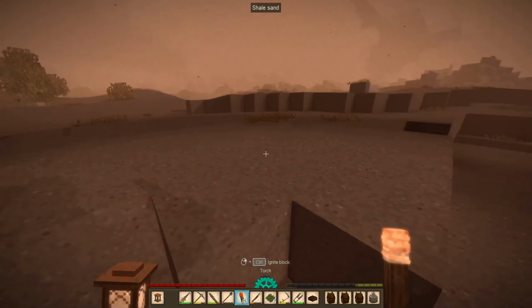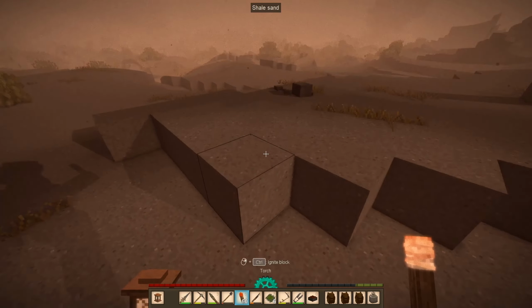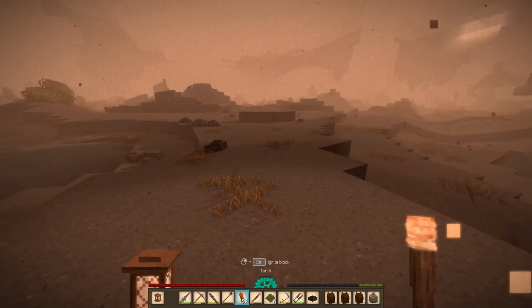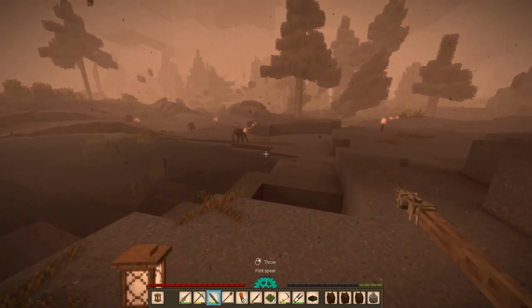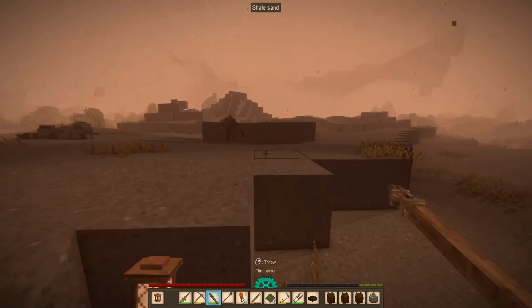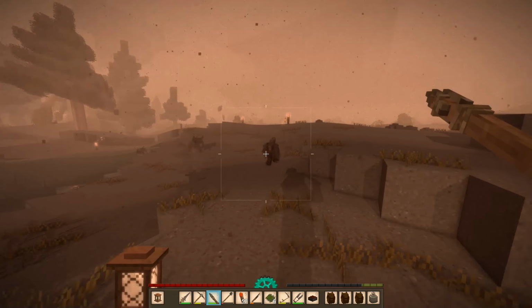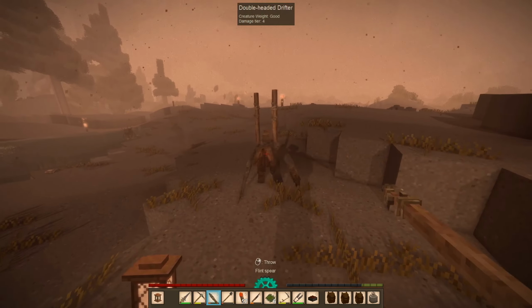Wait, is it raining? Am I hearing rain right now? If I'm hearing rain, I'm gonna be pissed off if it puts out my torches. Oh, here we go, double-headed drifter. Come get some. I'm gonna take you out.